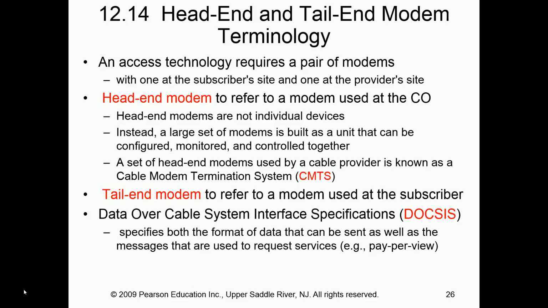This entire wiring system actually relies on the cable modem termination system, or CMTS, and that used to be where the coax would come together at the ISP's office and from there connect to their network. Because it's all fiber based now, it's still a cable modem termination system, it's just no longer using copper, now it's using fiber. DOCSIS is not just our data standard, it also has to do with requested services, like pay-per-view.